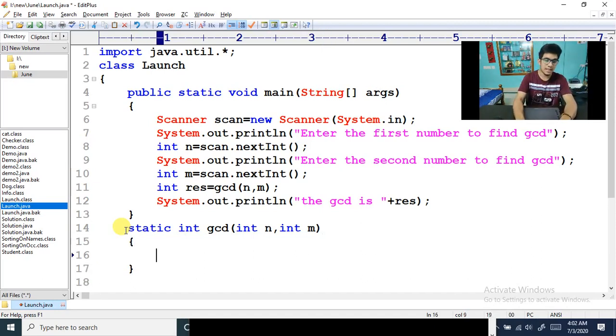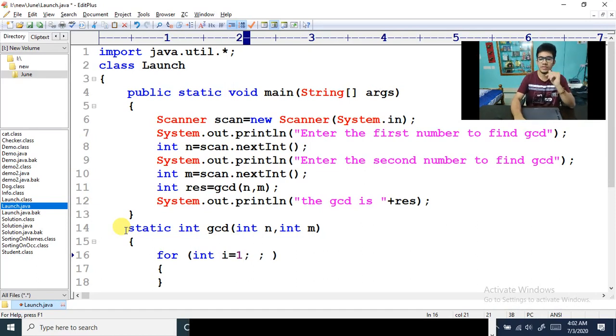In this method, what do I have to tell, right? Let's see. I want to find the GCD of two numbers, meaning highest common factor. First let me write the program for common factor. So if I would write a program for common factor, I'll be writing like this: int i is equal to 0. Should I start from 0? No, I should start from 1, because for factors, there is no zeroth factor.